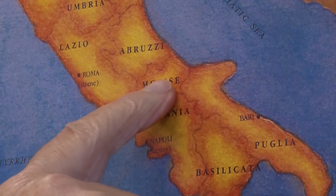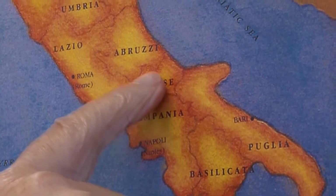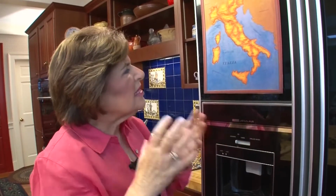I want to take you right to the region of Molise, right here. You know, very few people go there. Even Italians don't go to Molise. It doesn't have a lot of population areas, but it's great for its food, particularly a street food called olive all'ascolana. And we're going to be making olive all'ascolana today. So let me show you how that happens.